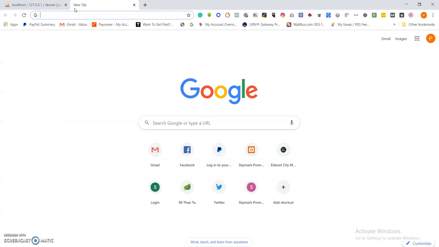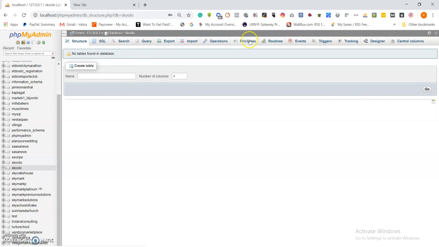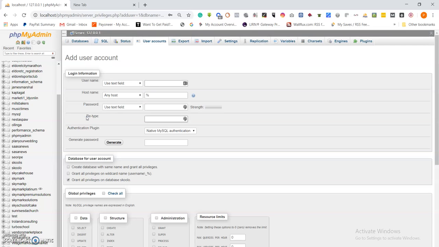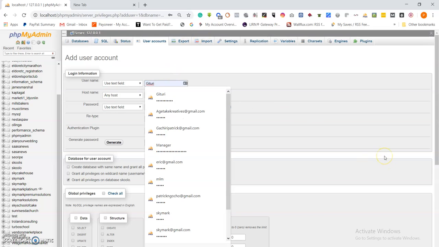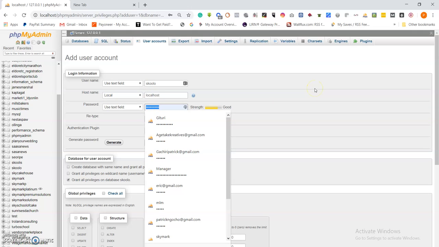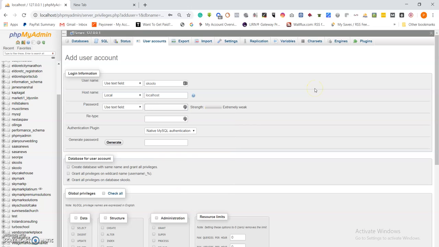Then I open a new tab. Note, you have to give privileges. I have some users already created on my XAMPP phpMyAdmin, that is part 1 and root. In this case I shall be using the username part 1. If you don't have one, you can just create a new one. Just say school, host localhost. For the password, we can write the word password.